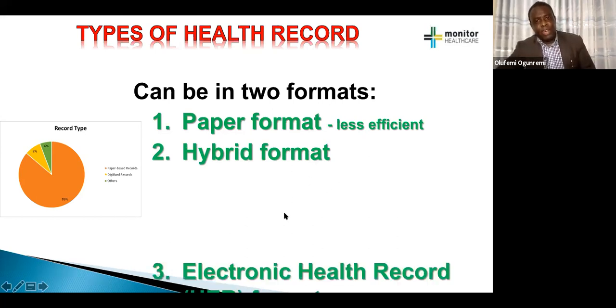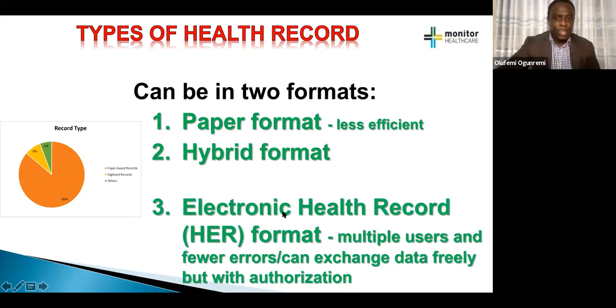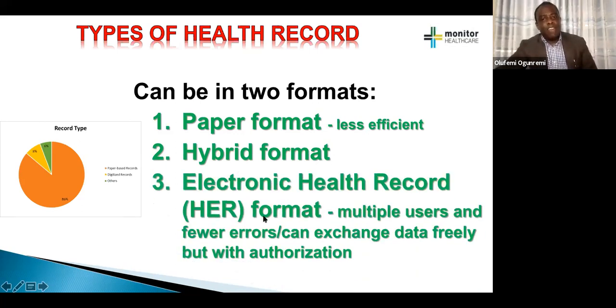When I talk about the hybrid, before I can talk about hybrid, I have to talk about the electronic format. So there's the electronic format, and I put it as electronic health record because I'm going to talk a little bit on this particular form of a health record. So we have a situation where we have the paper formats, and then we have the electronic format. The electronic format is such that you have all the information put together electronically. So it's not like in the paper formats on its own. That's where you talk about the computers, you have to talk about the mobile health and all the world.